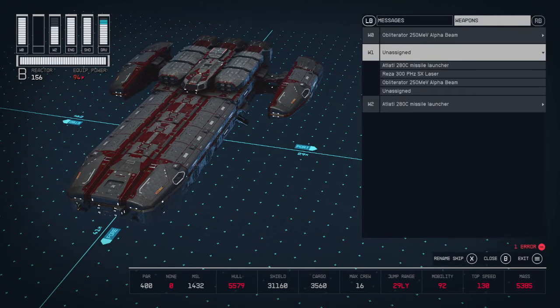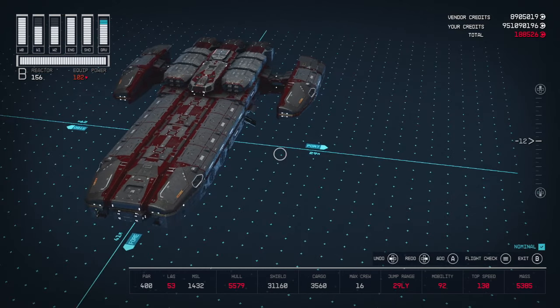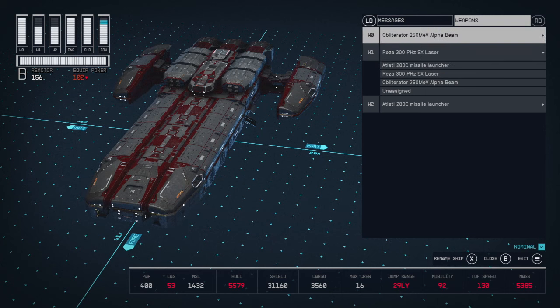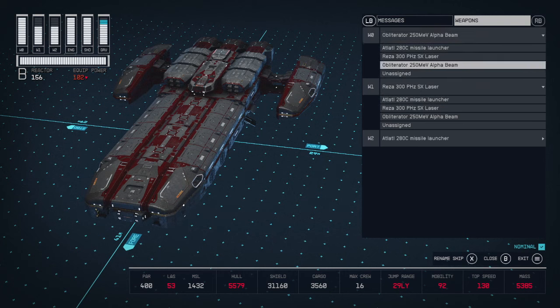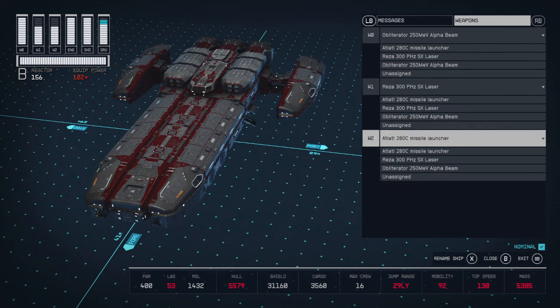Oh, right. Make sure you have all your weapons assigned. Mine, Obliterator as the first weapon, the Reza 300 as the second, and then Missile Launchers as the third.